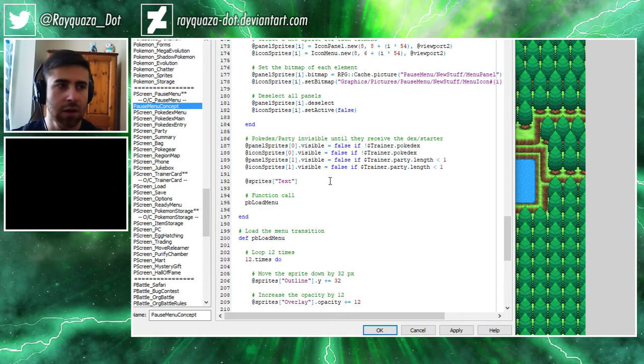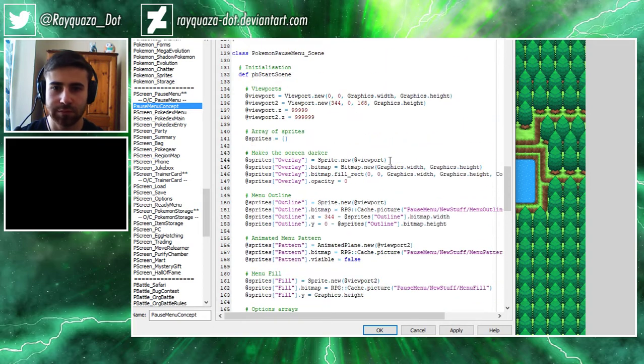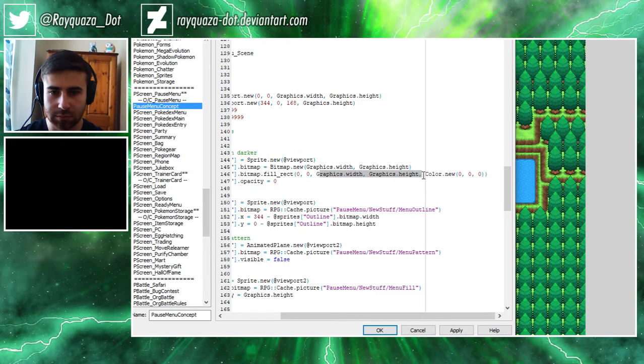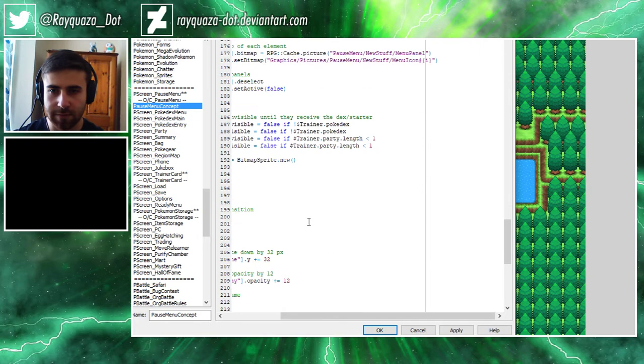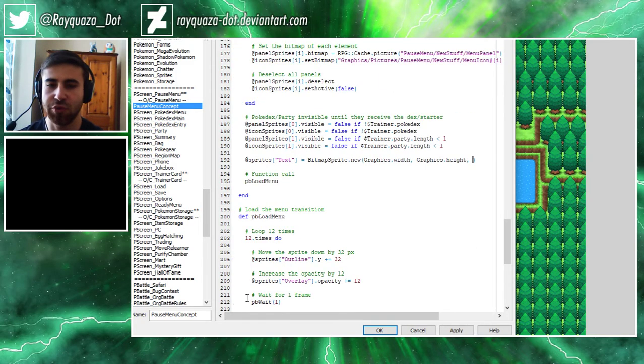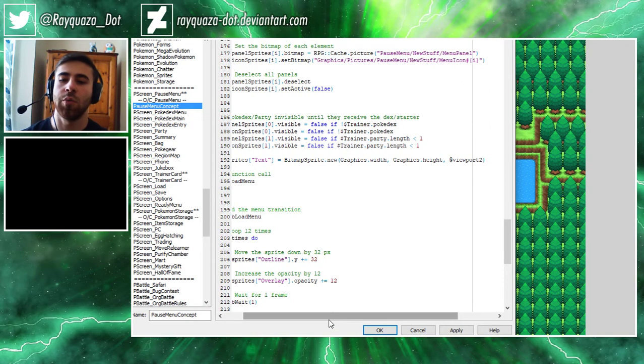Text equals bitmap sprite dot new, I think, and then we're going to want to put the graphics width, graphics height, and I think we also need to pass in the viewport, so we're going to want to initialize it in viewport 2, along with all of our icons.